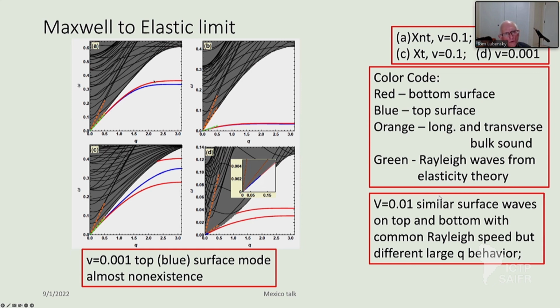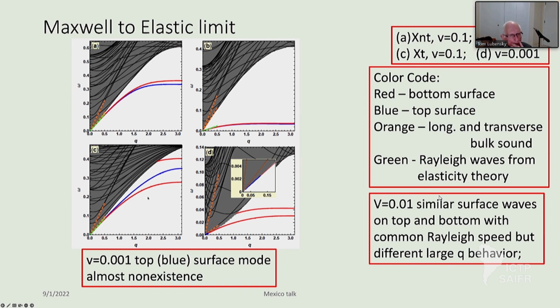And of course, when you go further up, you have corrections that come from the fact that you have a lattice. Now, this shows what happens to the case of adding a V to one of the topological ones. So this is the topological state with V equal to 0.1. So that's large.